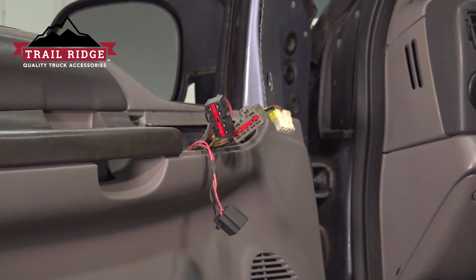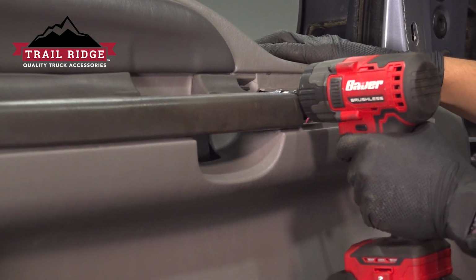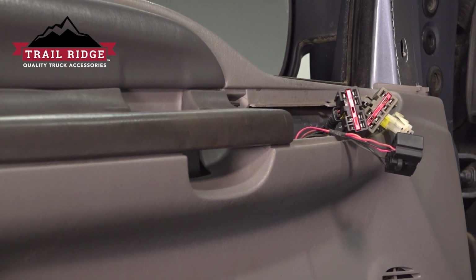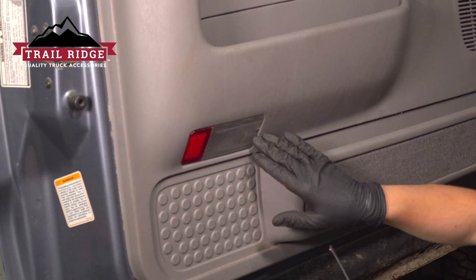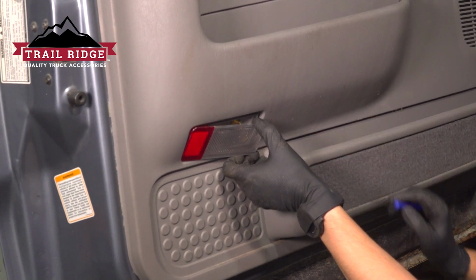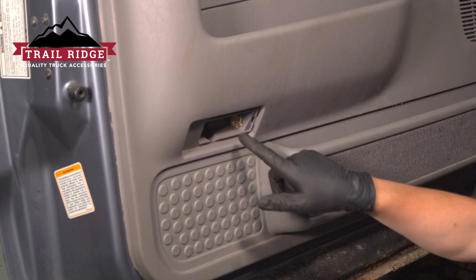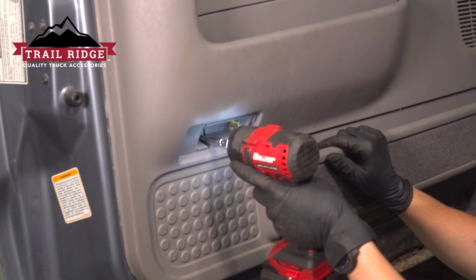Set this switch aside. Now with the switch out of the way, we can see a 7mm bolt that we can undo with a 7mm socket. That'll release the door panel at the top. At the bottom of the door, you'll see this lens that covers up another mounting screw for our door. Pry it off with a little screwdriver. And behind it, you'll see not only the courtesy light bulb, but also a 7mm screw. Remove that.